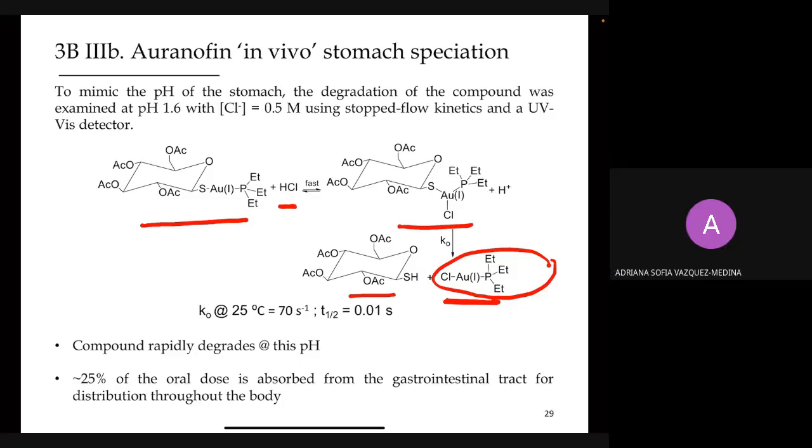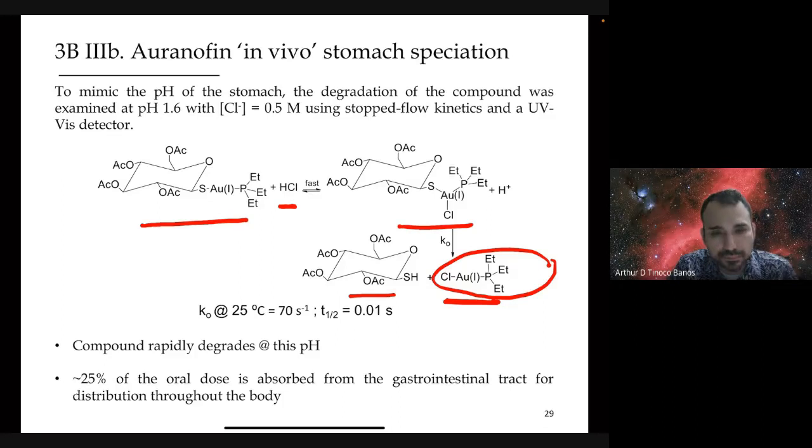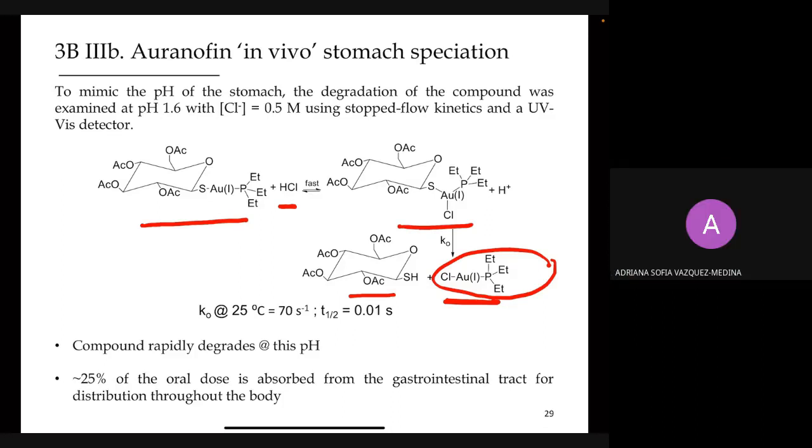But the two products that are produced, the thiol sugar and the complex with the phosphorus, I don't understand how, if you have the gold and the phosphorus complex and the half-life of the gold is 20 days and the half-life of the phosphorus is 8 hours, at what point do they actually dissociate so that you can excrete one before the other?